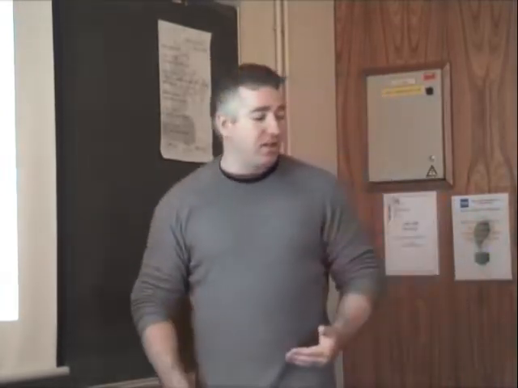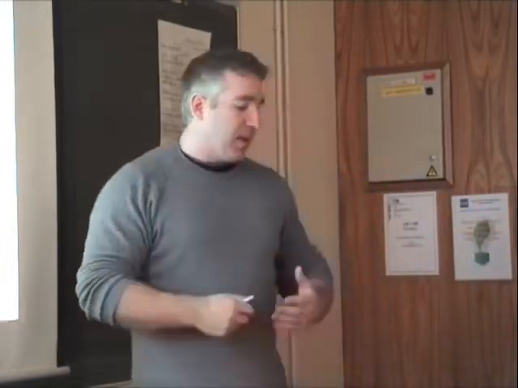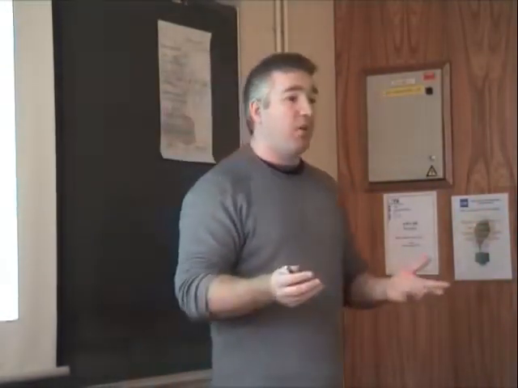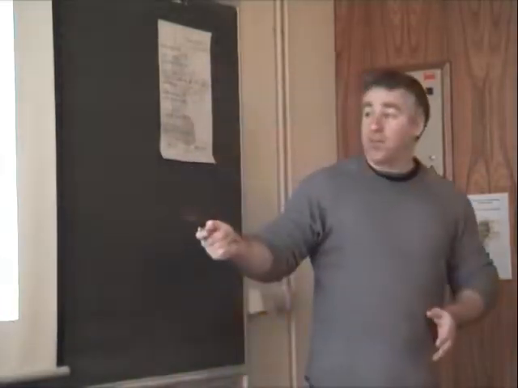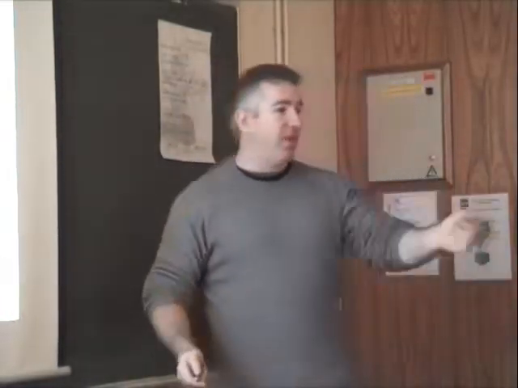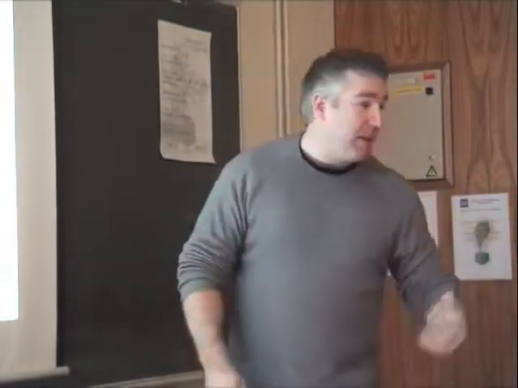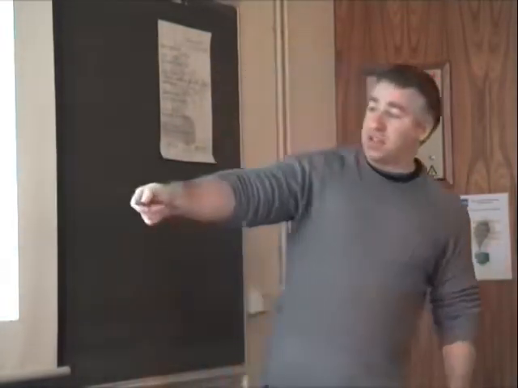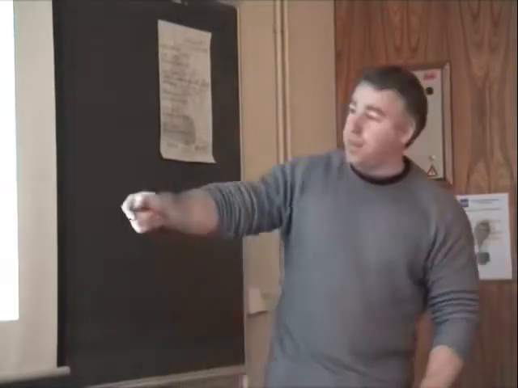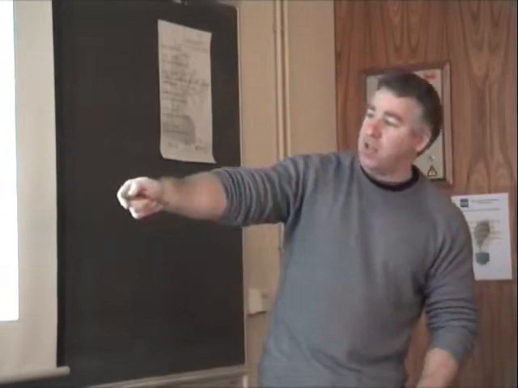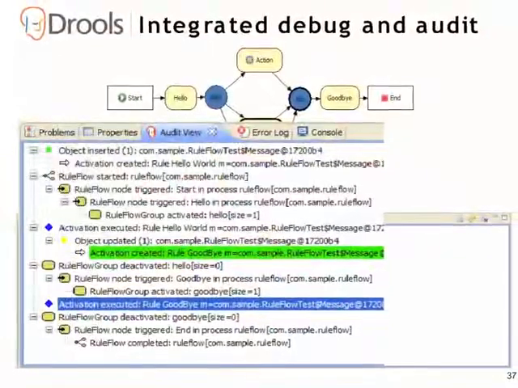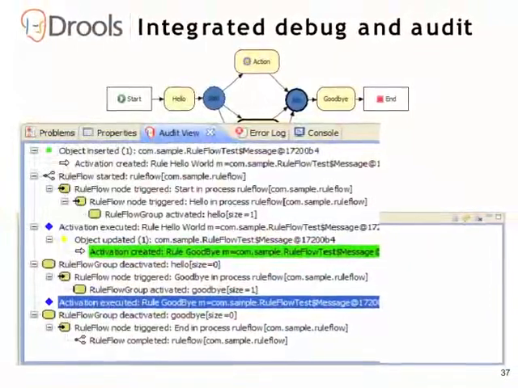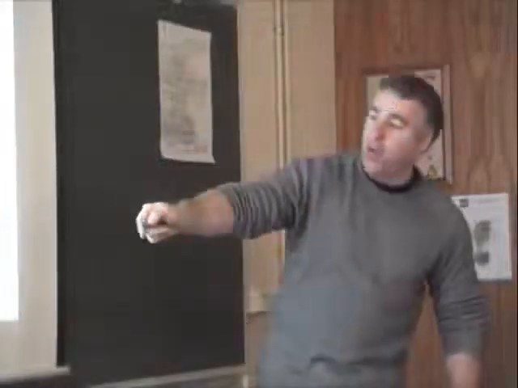If you're working with Sarbanes-Oxley, or anything where companies will have dedicated people who just correlate reports, I have someone whose job is to do that. So what we're trying to say is, if you use our software, you get this out of the box. You can fire that guy, he's gone, or you can make him do something useful, which would be nicer. So here you can see the rules. I think I've got a little zoom in. There we go. It's basically showing the correlation as well. So here the rule is activated, the row is materialized. Here it's fired. And because it's part of a rule flow group, the rule flow group has to activate in order for the rule to fire.